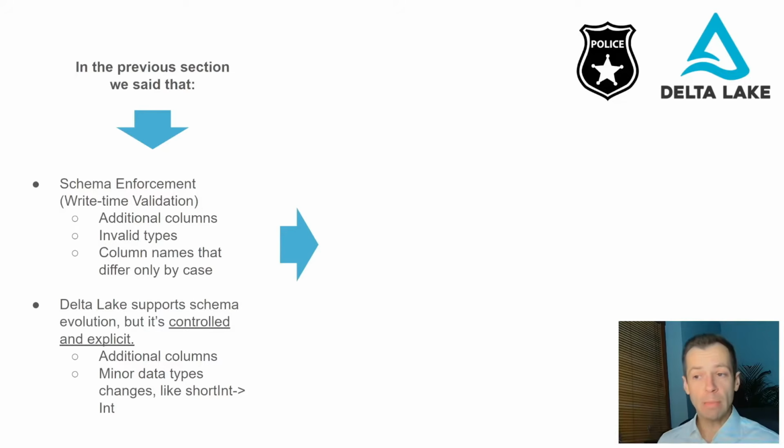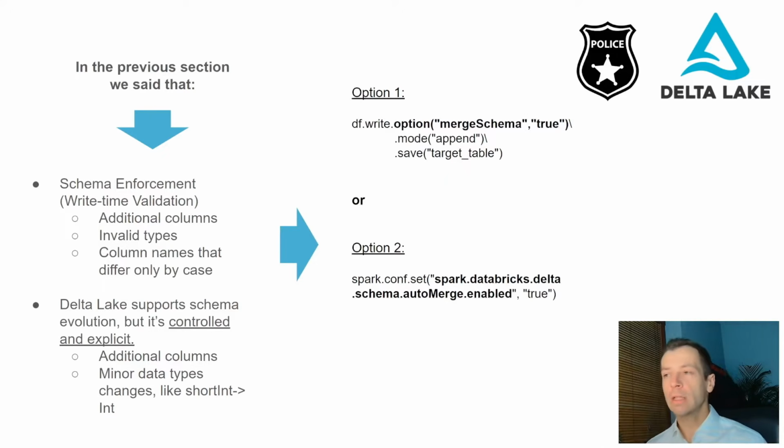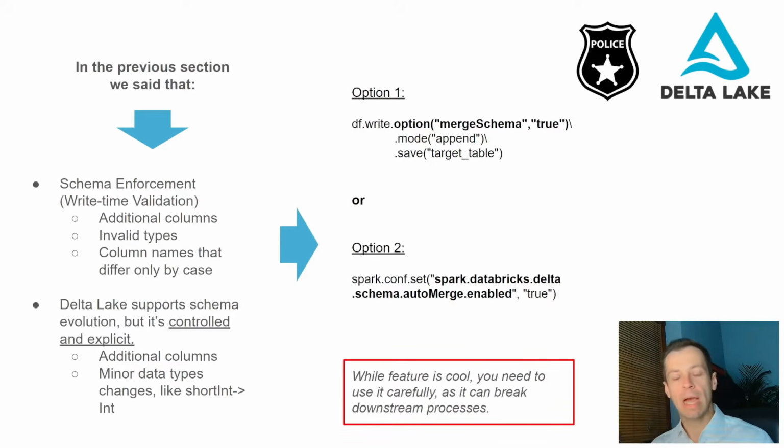To enable schema evolution, we have two ways of doing that. The first one is in Python: we need to use the option mergeSchema equals true. And the second one is by enabling the global variable autoMerge enabled true. And I need to warn you, I see many people super excited about the fact that they can do schema evolution, but I don't see too many cases where this is a good idea, because once you enable schema evolution, you can break downstream systems which are using the data by changing the schema, by adding additional columns, and basically you are losing a bit of control over the data which is flowing through your system. But anyway, let's see it.